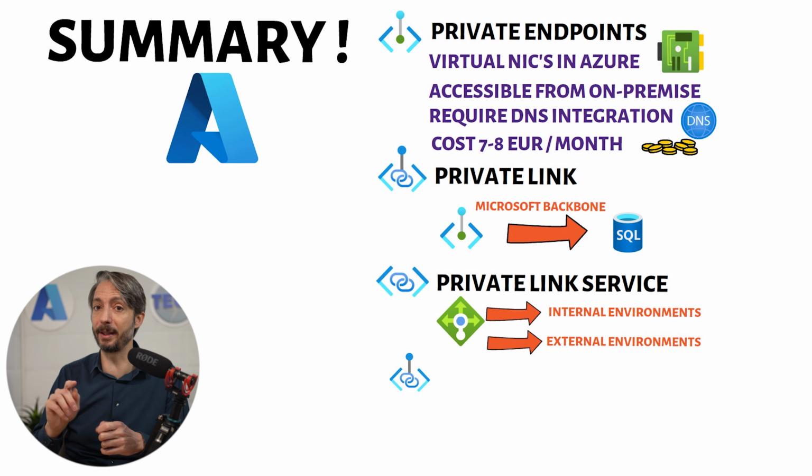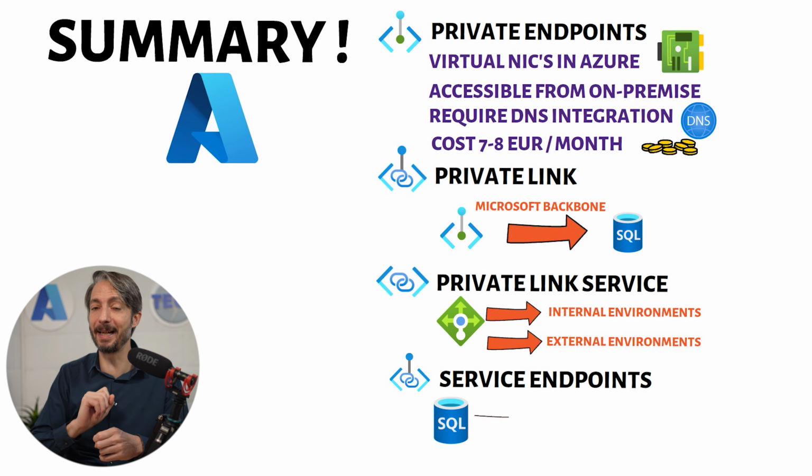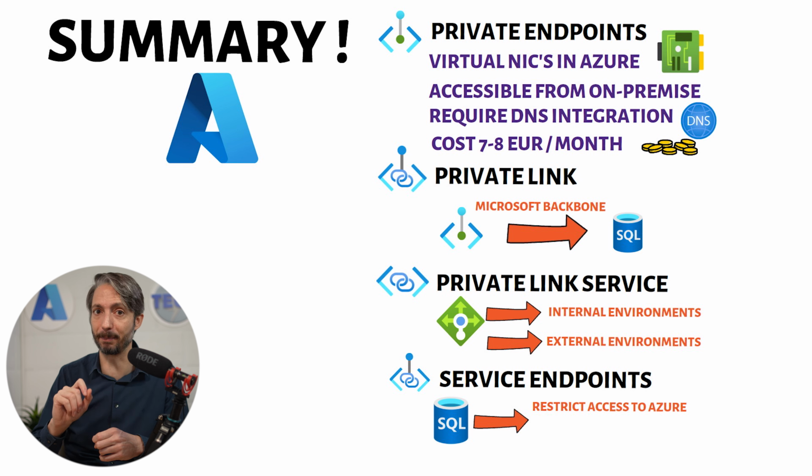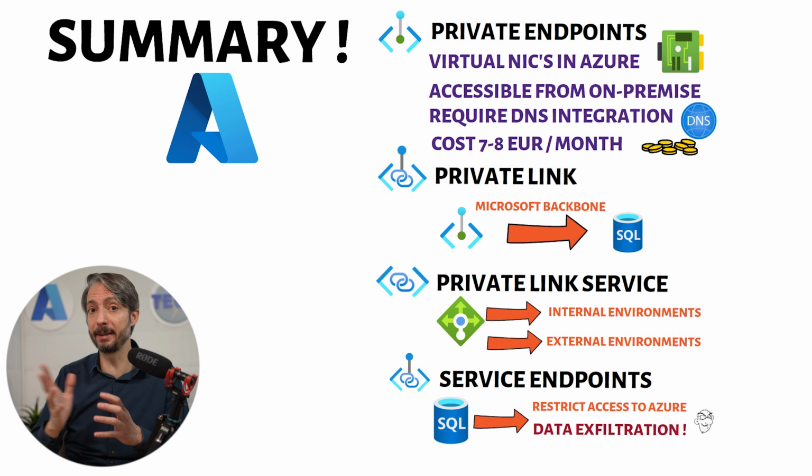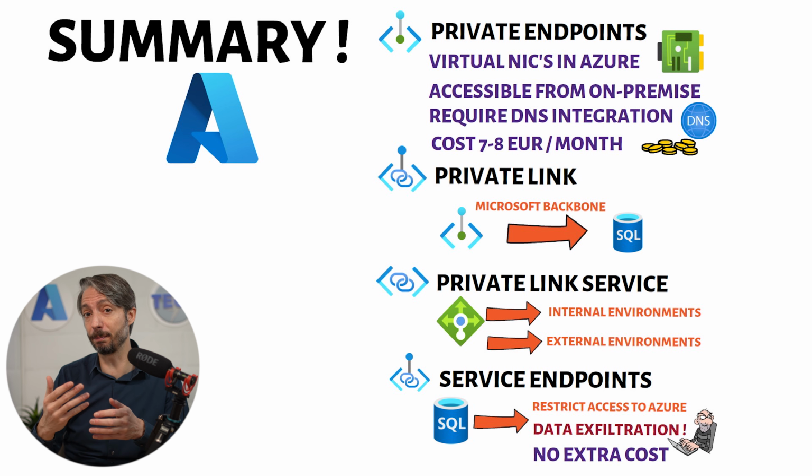Service endpoints are enabled on PaaS services and allow you to control that access to the resource is only from Azure and even down to a specific resource type. It can, however, be susceptible to data exfiltration. There is no cost to service endpoints, and any on-premise systems are not able to access it this way.